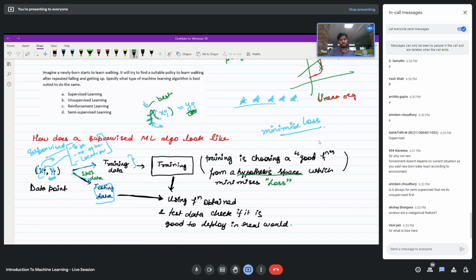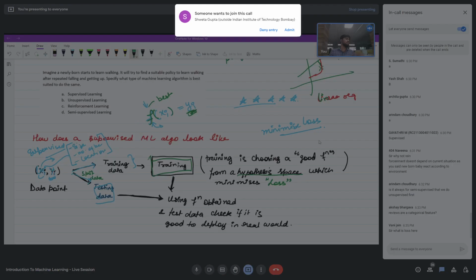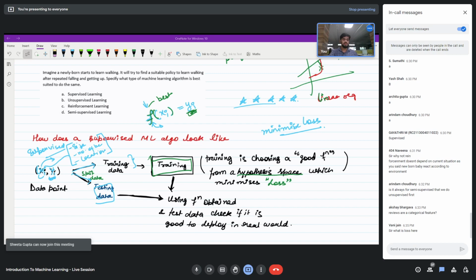Now let's say we have trained some algorithm, using whatever you will learn in the next week. That hasn't been taught to you right now. So you know that you have trained something. Now what's the role of the test data set that you held? You trained something on your training data. Now you hide something from the training, and you want to test on this data set whether it is good enough to deploy in the real world or not.